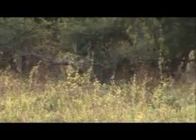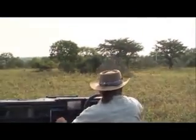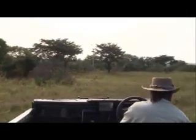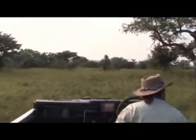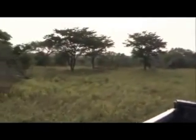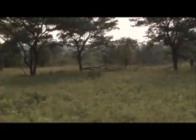Linda, do I think the lion have gone off to find water after the kill? Linda, they know where Gari Dam is. It's closer to where they went to. So I don't know. I don't think it's got anything to do with finding water. They know where the dam is. They know where water is. There's also water down in the drainage line where they've gone. But no, I don't think it's got anything to do with water. I think they just want to go and find a place to sleep for the day, rather than be here in the open.